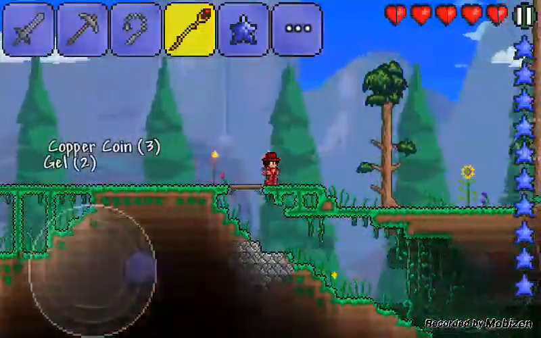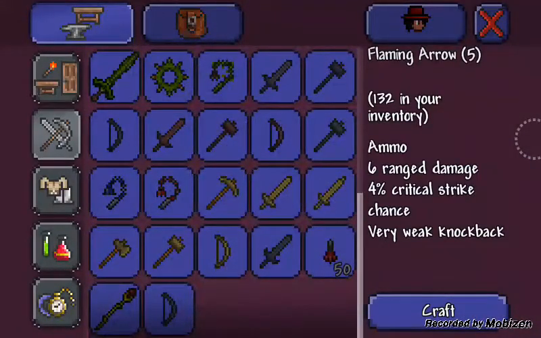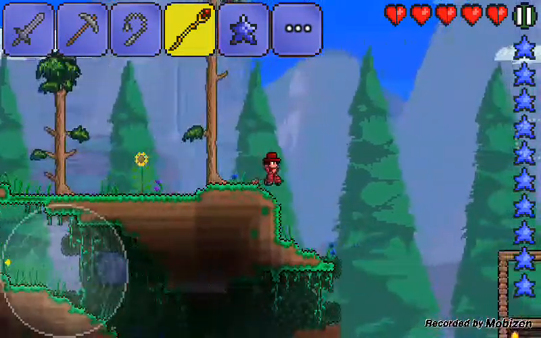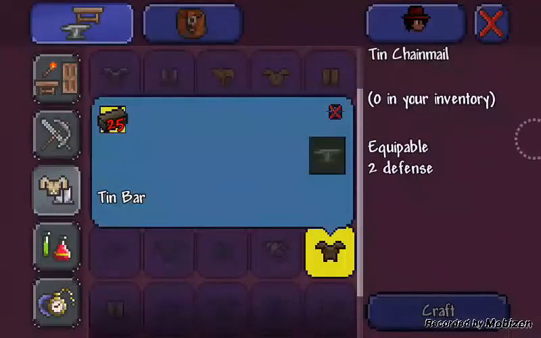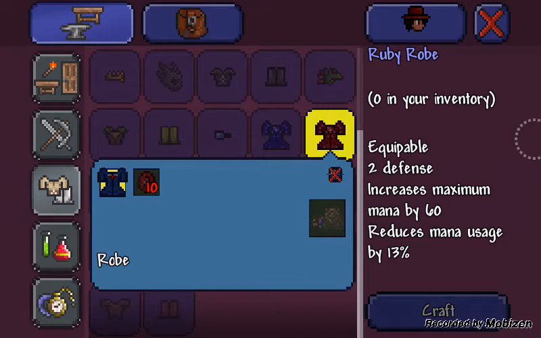So yeah, most likely, if you want to make a ruby staff, all you have to do is get 10 gold and 8 rubies. Oh, 8 rubies only? Anyway, if you want to get the magical robe, what's this? Sapphire robe, equipable, 1 defense, increase maximum mana by 4, reduce mana uses by... okay, actually the ruby robe is better. All you have to do is just get 10 rubies and you're done.